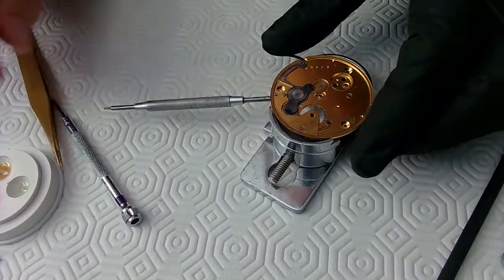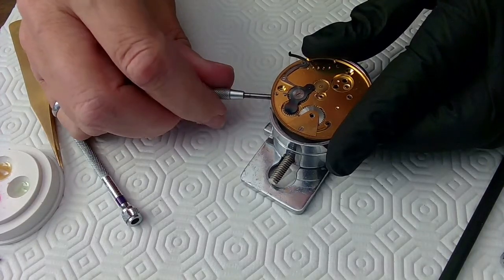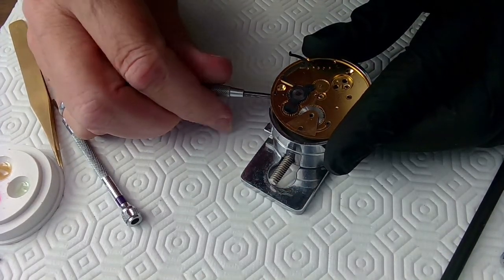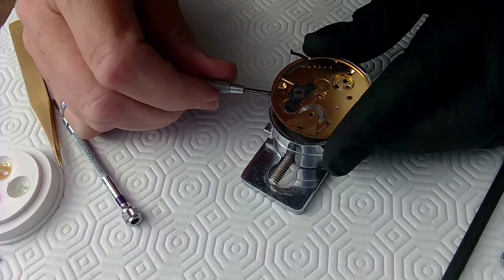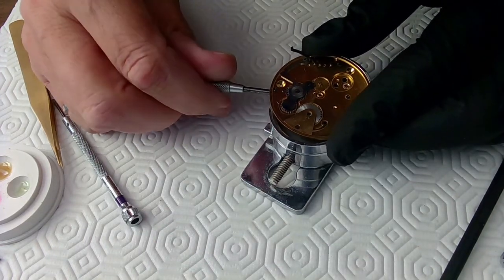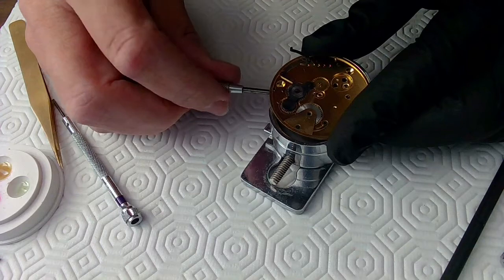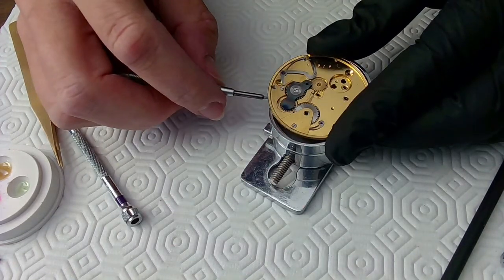All right, now I'll try it here again. Oh yeah, that's a lot smoother now. And this is where I'd be setting the time. So, just make sure all that works perfectly. Yeah, it's starting to feel like it's meshing nicely. So I don't think I have any problems anymore. Yeah, there we go. Yeah, that's good. Seems to be smoother one way than the other way. But whatever. I'll just take that off again and make sure that turns.